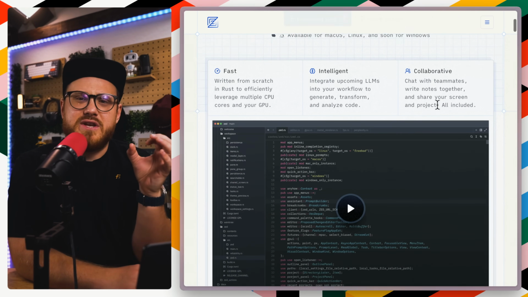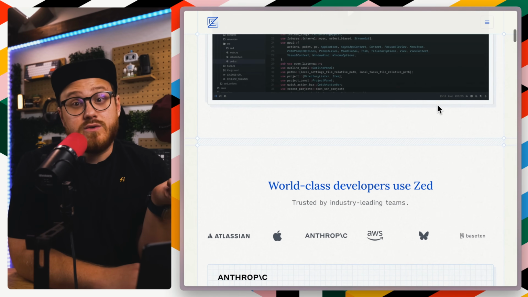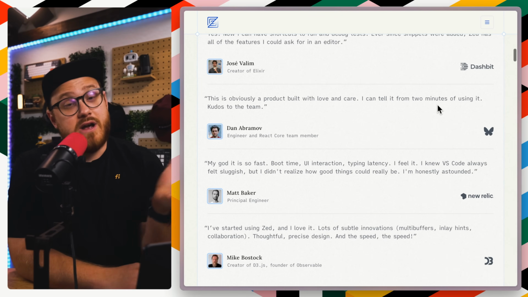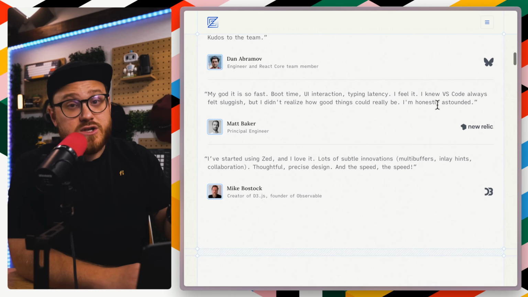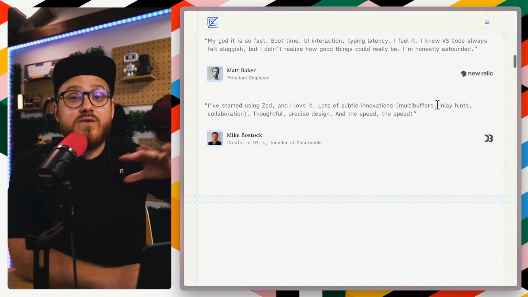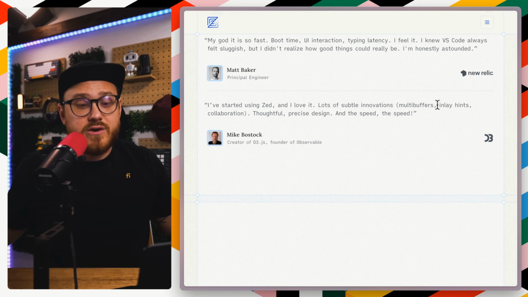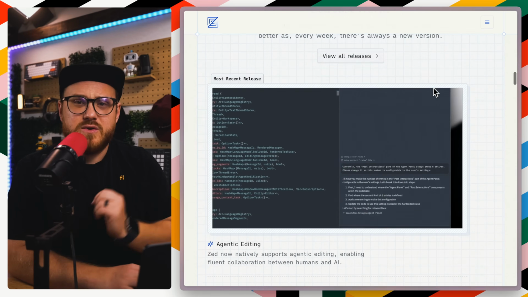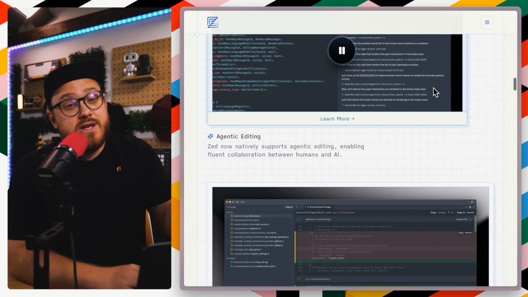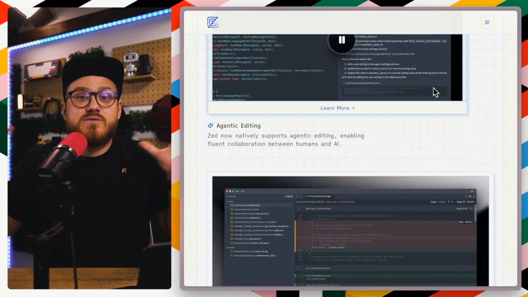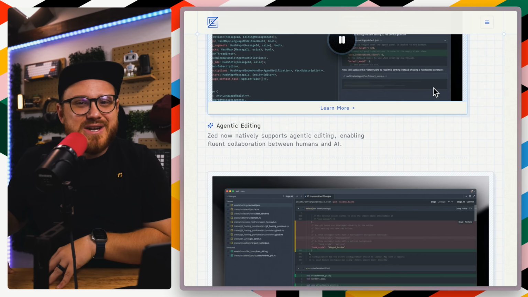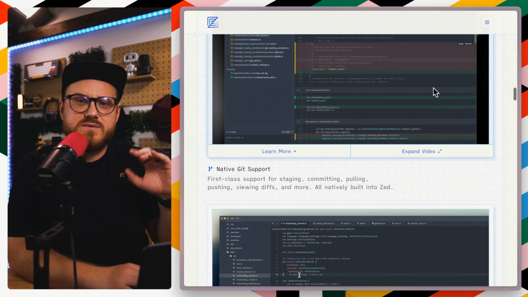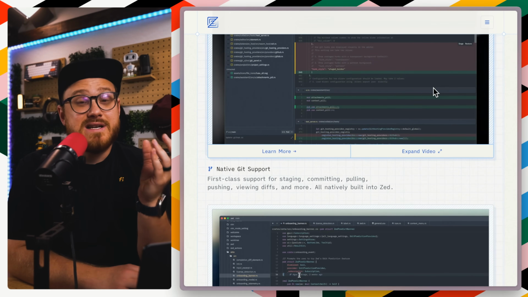But it's a new code editor, so you don't have all of the aspects that you might have come to expect if you're using something like VS Code or PHPStorm or whatever have you for your particular code editor of choice. Zed is new, and so there's not going to be those extensions. There's not going to be even those themes or different ways of doing things within the editor. It's all brand new. The first time I tried it, there was a little bit to be desired, but the last month has actually been really nice.